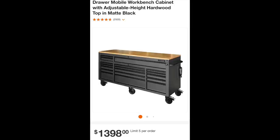So we're going to start off right here with the Husky box, the adjustable workbench top. $1,398. Okay, a lot cheaper. 24 inches deep, so you're already getting 2 inches of depth on it. Yes, there is no third drawer.